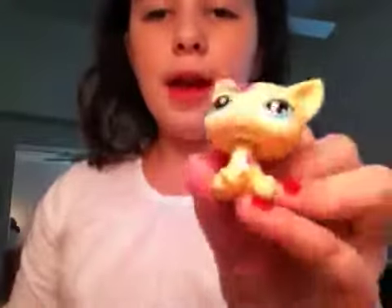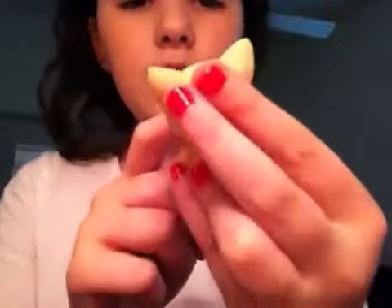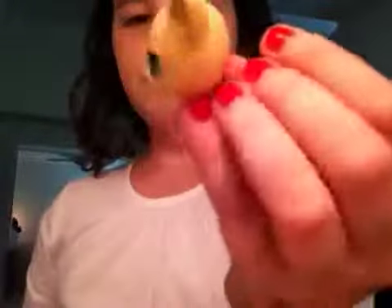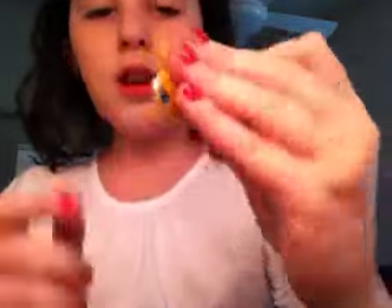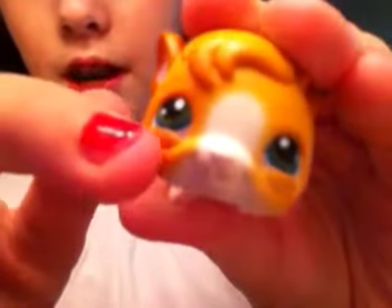Then I have Chloe and she's really pretty — bright greenish-blue eyes. And then she has like tattoos all over her, and she's really pretty. Then I have Steve and he's a cute little hamster — I think he's a hamster. On the top, if you can see, it's green and the bottom it's blue. It's really pretty.